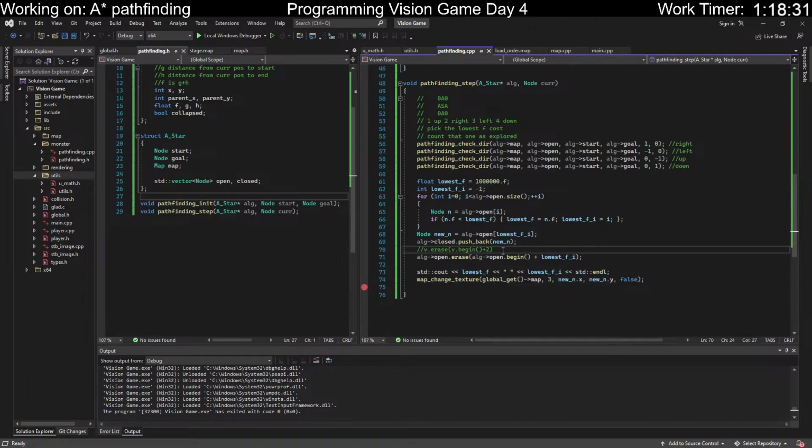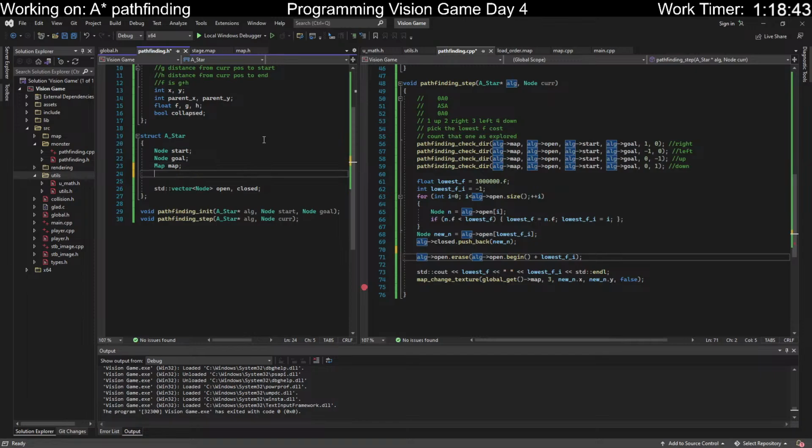So then we remove it, so we add it to our close, then we remove it from that. And then our new, and then we'll have a, well, we'll do that at the bottom.